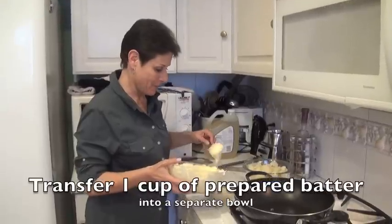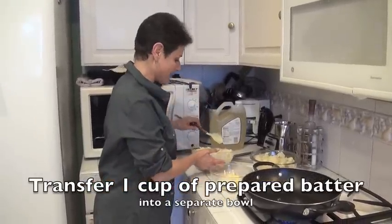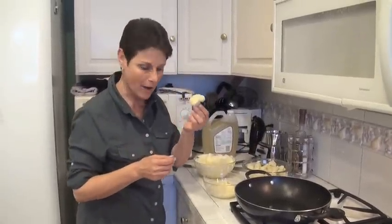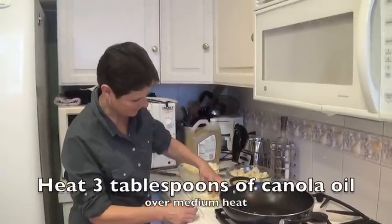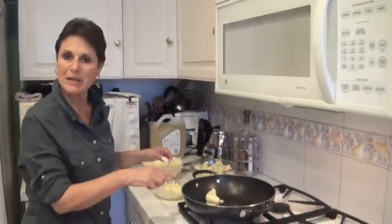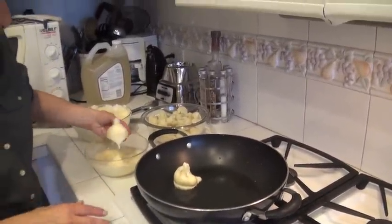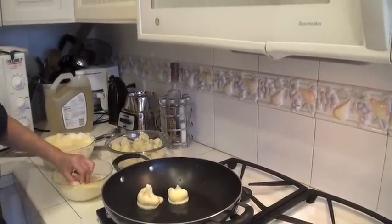There is a reason for this — when you dip the cauliflower in the batter, you don't want to make the entire batter sort of mushy. So I take each cauliflower floret, deep dip it in my batter, and put it into my oil that's been heating over a medium heat. I'm going to do two or three batches of this, because we have to be careful that it should not burn.